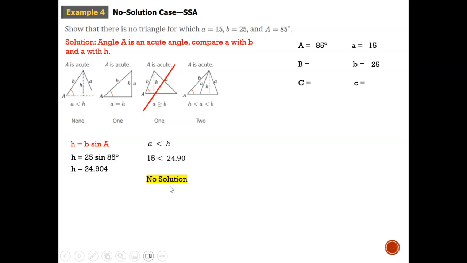Hey guys, so my advice to you guys, because for this one you can do all the work, and at the end, it's not going to be possible. So instead of doing all the work, first compare A, B, and H, and this way you can know exactly how many triangles it's going to be. Because if it's none, you're doing work for nothing, right? If it's 1, well then you do what we've been doing, right? But this is the main thing, like I said on the slide that showed all the rules here. That's the main thing you got to know. So always do that first. This way you don't do as much work, because you know exactly which one it's going to be.